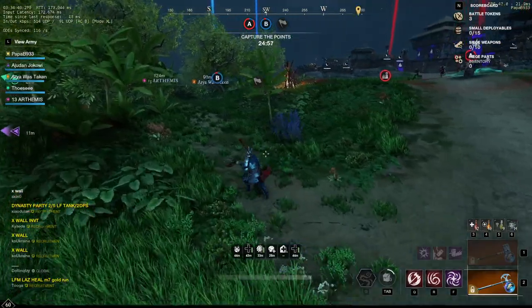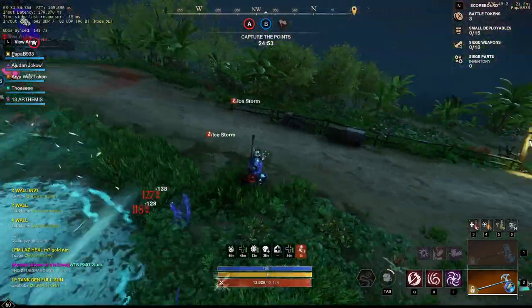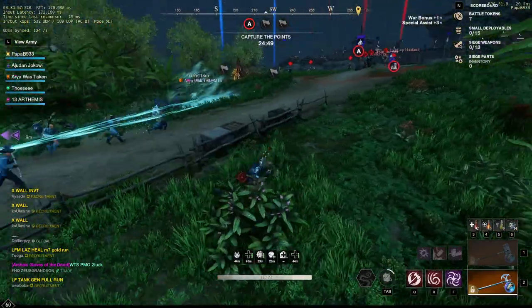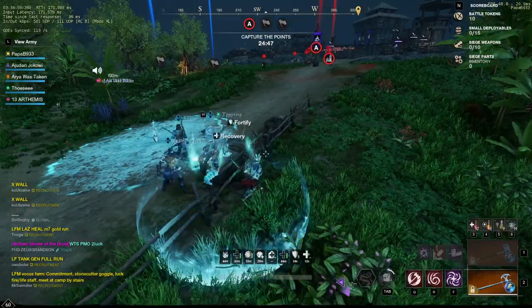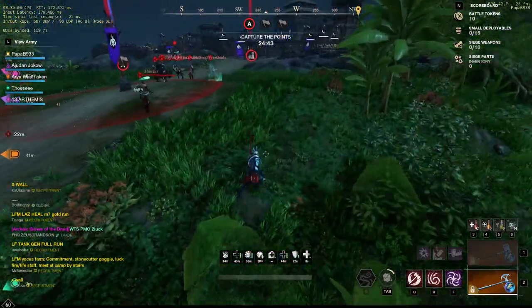Nice, good one. 5, 4, come back to the back of the point. Fall back, guys. Declam. Nice, good. Oh, they got now B. Go to A straight away. Nice. Come right side. Go to A straight away. Stop the fight, go straight to A.